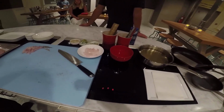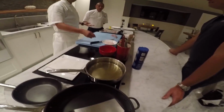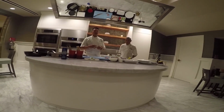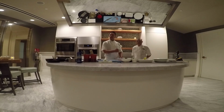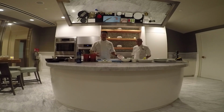Next step, we're going to prepare the ceviche, when it is going to be marinated ceviche. Like us, one secret when you're marinating ceviche. First of all, you need to put a little bit of salt, the quantity of salt that you think is going to be enough for the fish. You can marinate it first, and after that, you are going to squeeze fresh lemon juice. If you marinate the fish in this order, fish, salt, and lemon, the fish is going to start cooking after 10 seconds. It's going to be very fast.